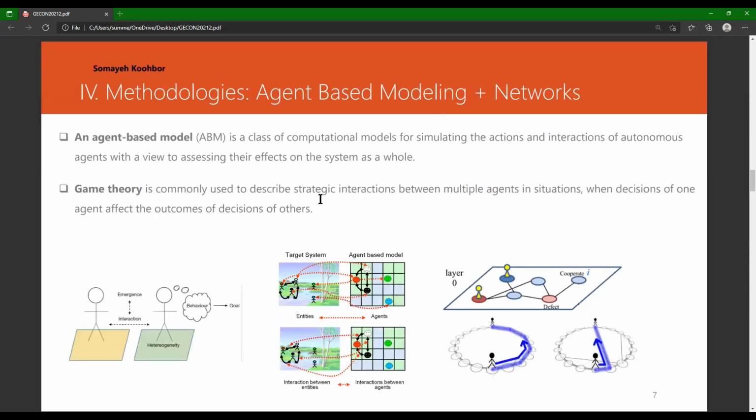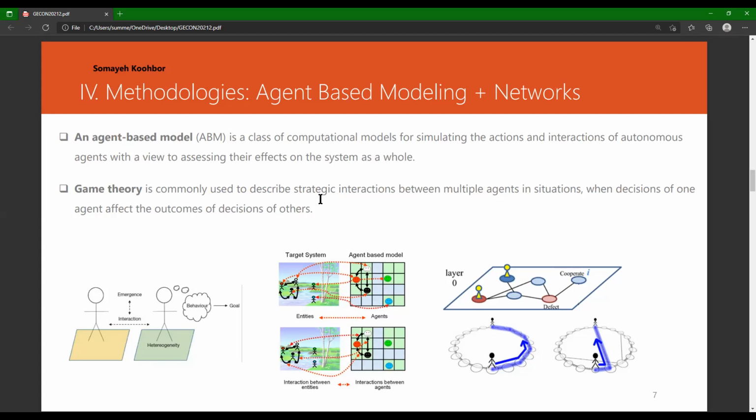So regarding the methodologies, I think you have an idea here. We are going to do agent-based modeling. We're targeting a system here, a group of people who plan to cooperate with each other. We need to go for agent-based modeling because they are taking individual decisions. But the grid structure is putting some limitation in terms of connectivity with each other. So we have to bring the networking in. We are borrowing different kinds of networks from network theory, with different characteristics, into our agent-based model.